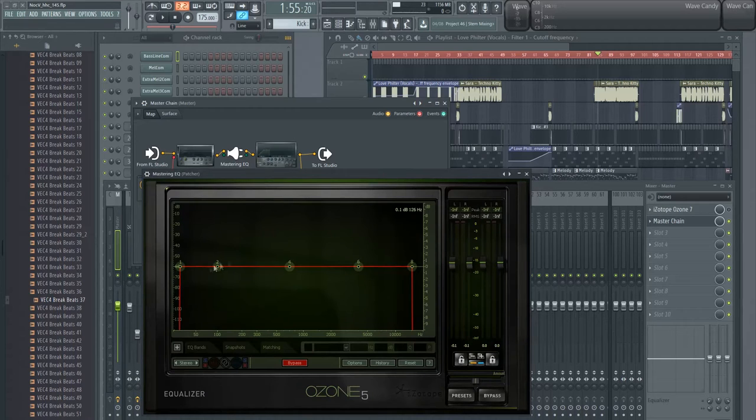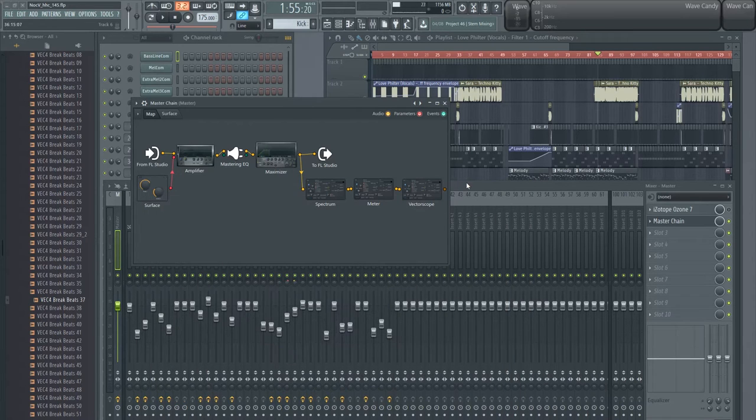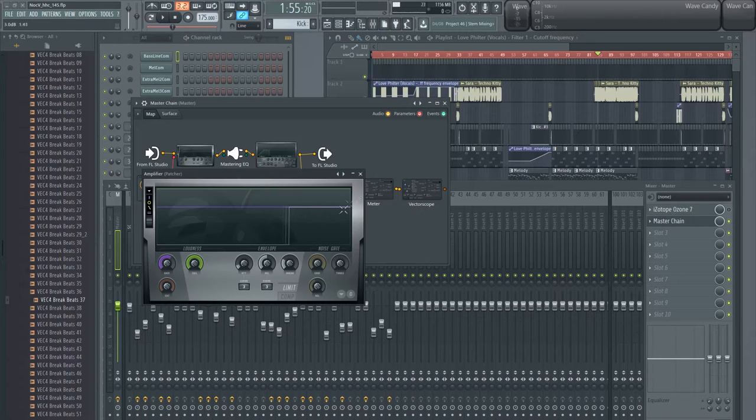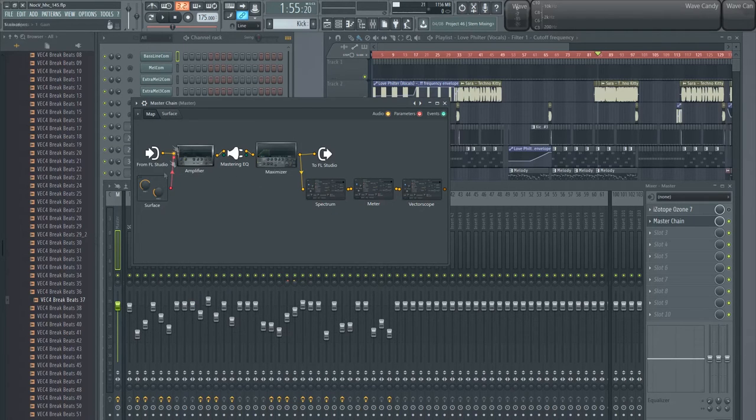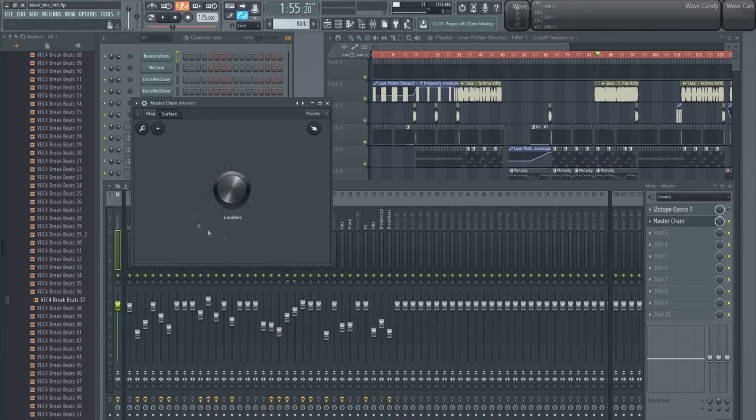My mastering EQ, some people might cringe while looking at this, considering that it's a brick wall high pass and low pass. I cut down everything below, what, 27 hertz and everything above like 15K. Now, I'm led to believe that that creates a little bit more headroom that can be translated to loudness when it comes to the actual maximizing stage. Then I've got a little bit of just a limiter and this kind of joke of a loudness.